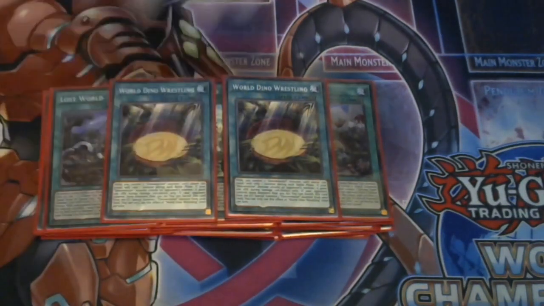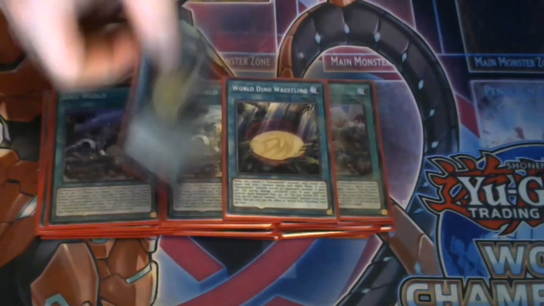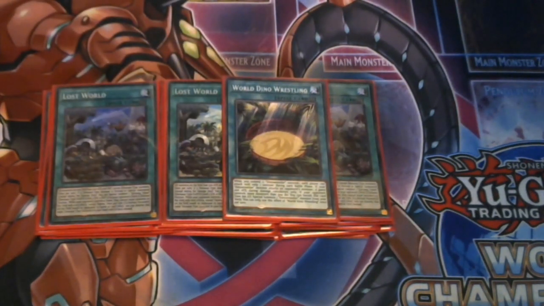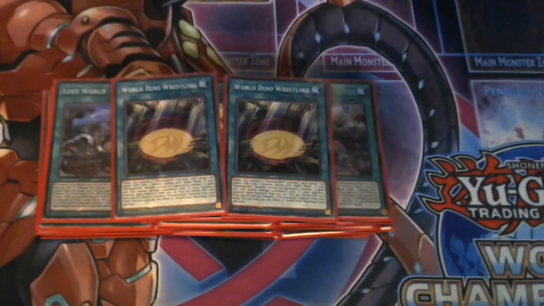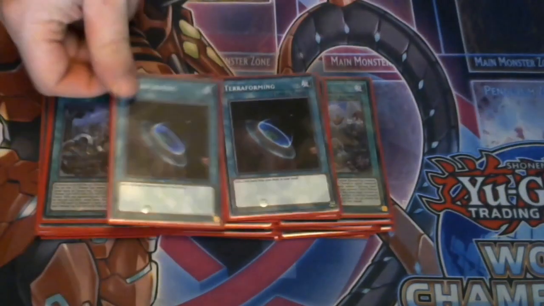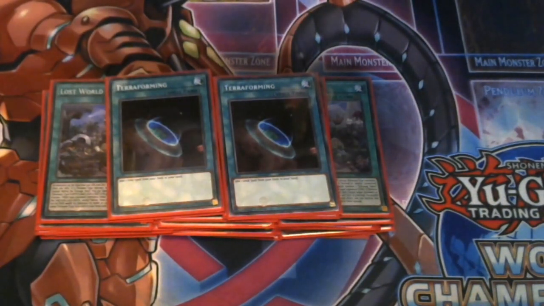Then you got your 2 copies of World Dino Wrestling. You're mostly just using this to send it to the graveyard, so that way if your opponent controls more monsters than you do, you can banish it and I think special summon a Dino Wrestler. Yeah, you can special summon 1 Dino Wrestler from your deck, so you have ways to send this to the graveyard. One is just setting it and then playing a new field spell on top of it, so play 2 copies of Terraform to search it.